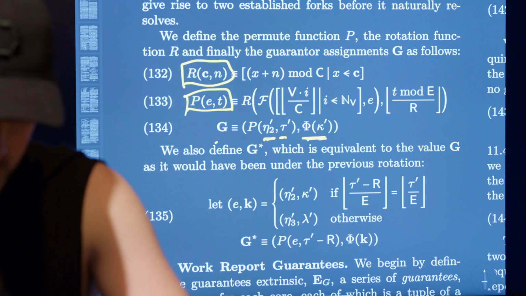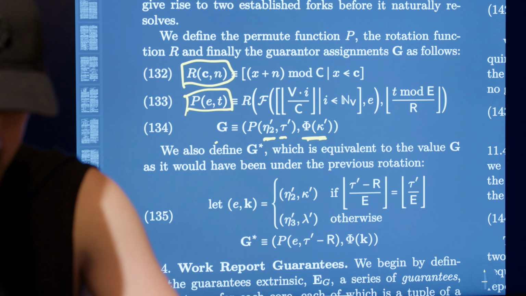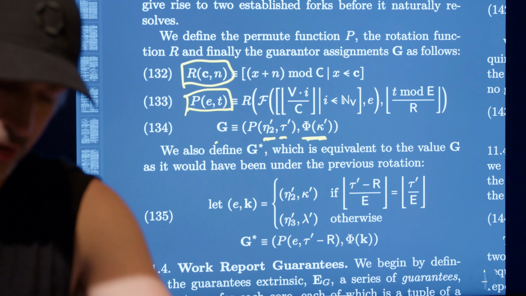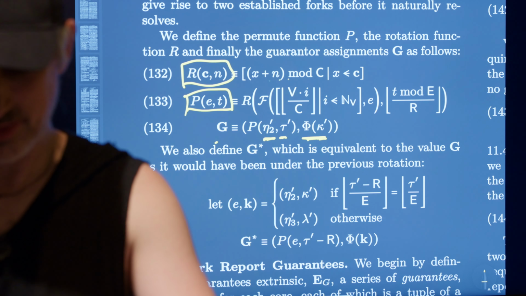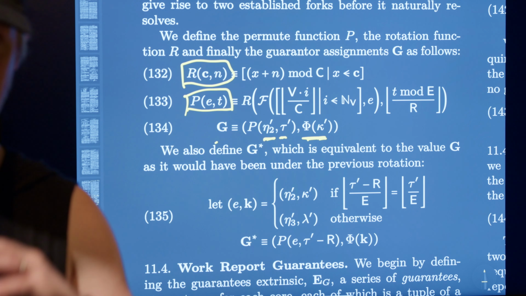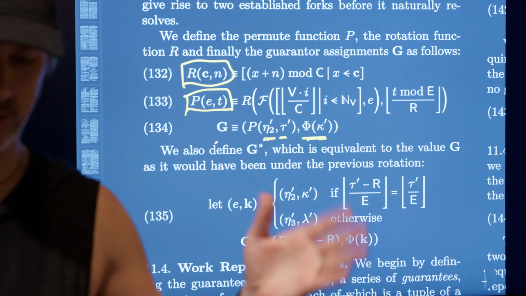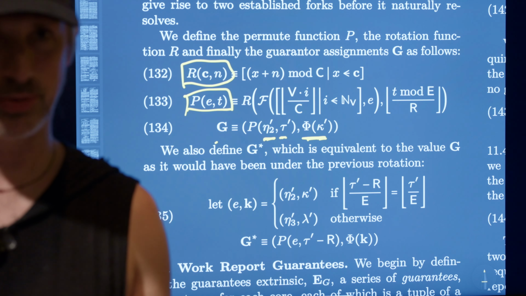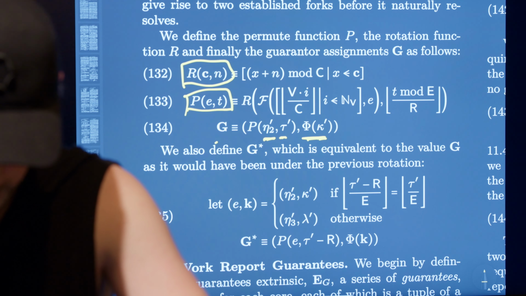Okay, so that's that. And then if we just quickly go to the definition of R, we're going to take some sequence C and some N, which is the amount that we're going to rotate by. And it's really very obvious, right? We just add N, modulo the number of cores, and make sure we do that transformation in order, and we're done. Just moving all the validators through the cores.